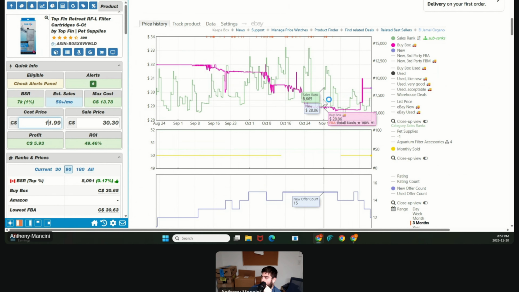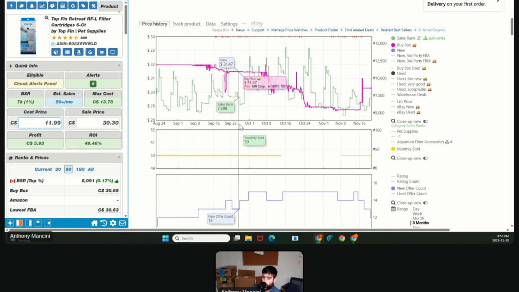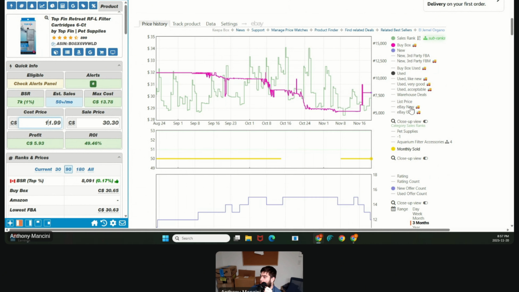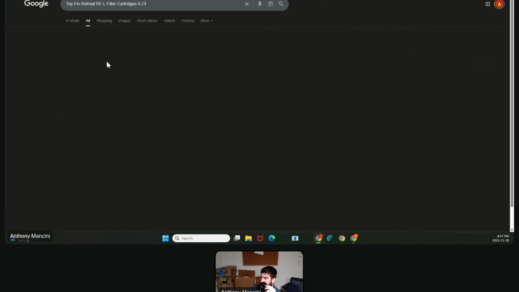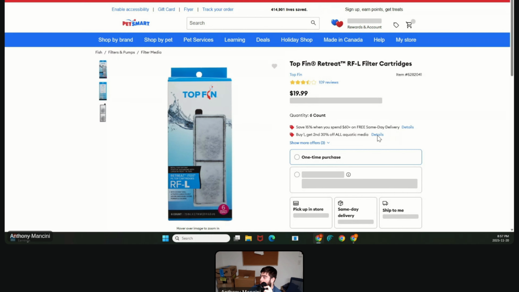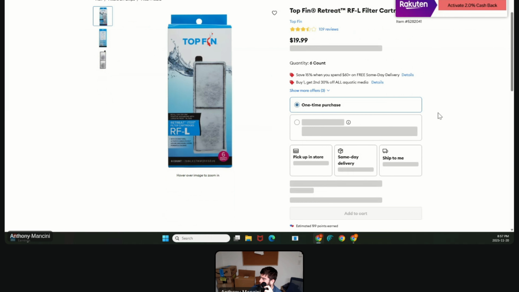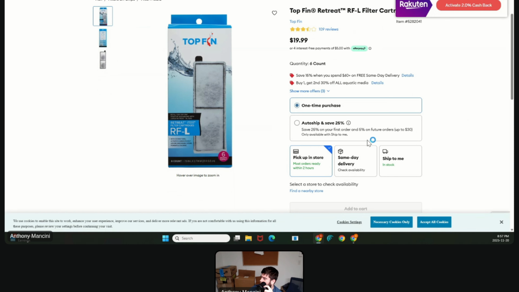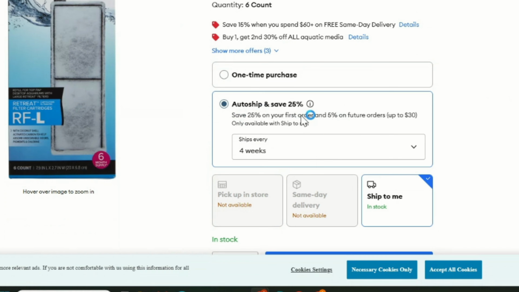It is important to look at Keepa graphs in context of what cost price you're going to get, right? Because it could be the ugliest Keepa graph in the world, but if you're getting it at a disgustingly low price, it's still worth it, right? So we're going to play in the context of what it is actually. And what it looks to be is $19.99, which would not be profitable, but we'll go in and look really quick. So automatically we see we can save 25%.